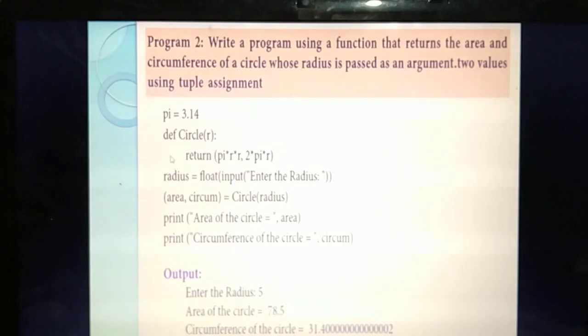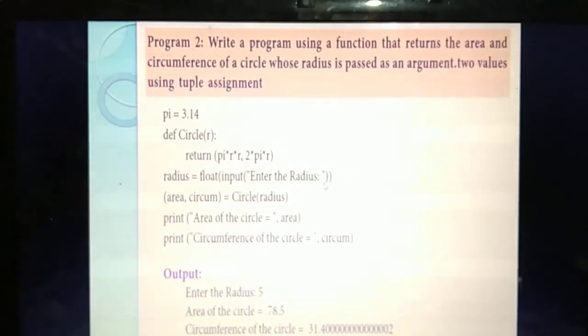Okay, next, in the question itself, what do you need to pass as the input parameter? Radius. So radius equal to... Why have they given it as float? Because you are going to calculate the area as well as circumference using the value pi. Pi is the float value 3.14. For that only you are giving the radius value also as a float. Understand? So radius equal to float of input, enter radius. So here you are going to enter the radius.